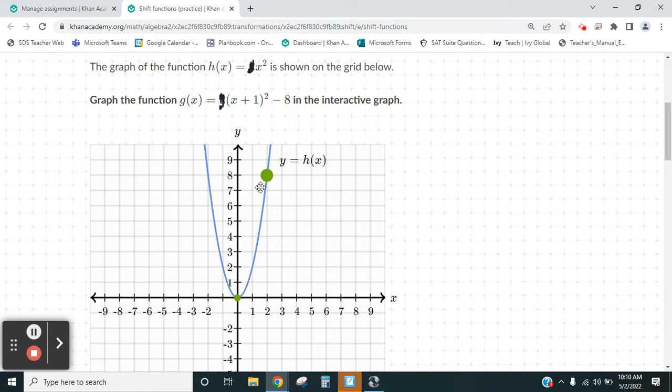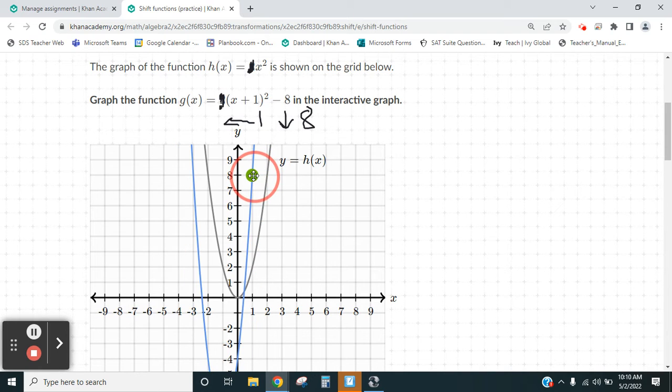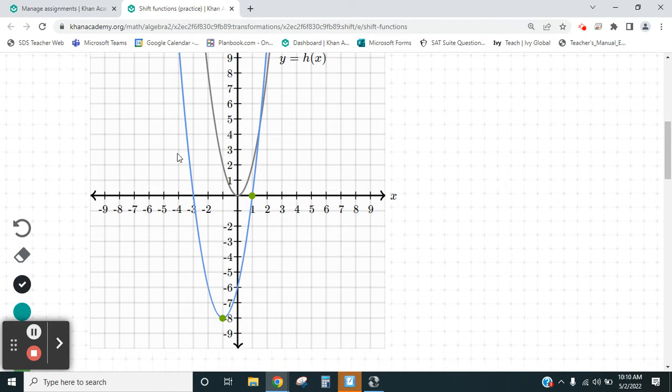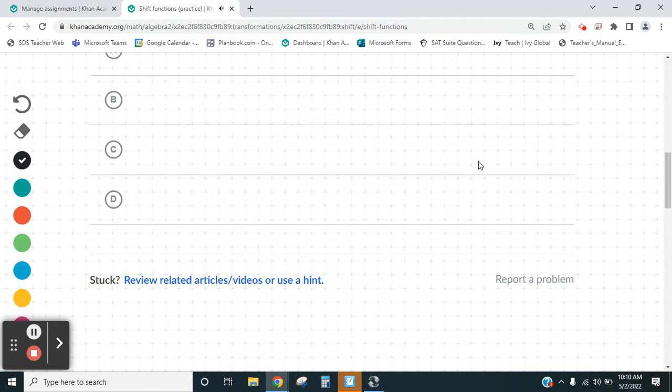So when they give you a question like this, let's line everything up to make it the same size and shape. And then let's shift it just like it says here, left 1, down 8. Let's do that with each point. Each point gets both shifts, right? So left 1, down 8. This point, left 1, down 8. It should be the same shape, similar shape graph, right? It should be parallel if you were somehow lining up parts of the graph. All right, let's do another one.